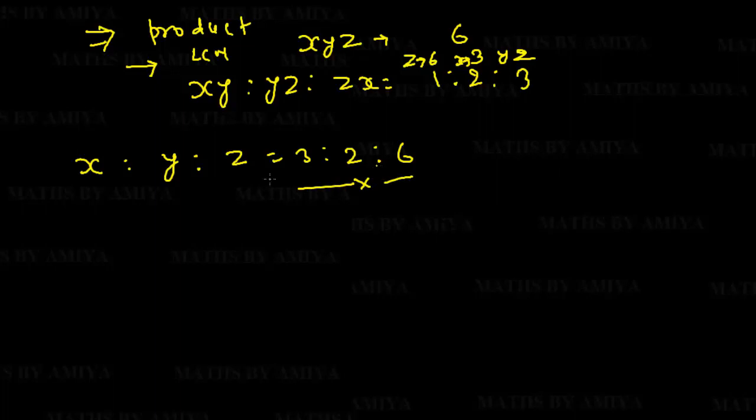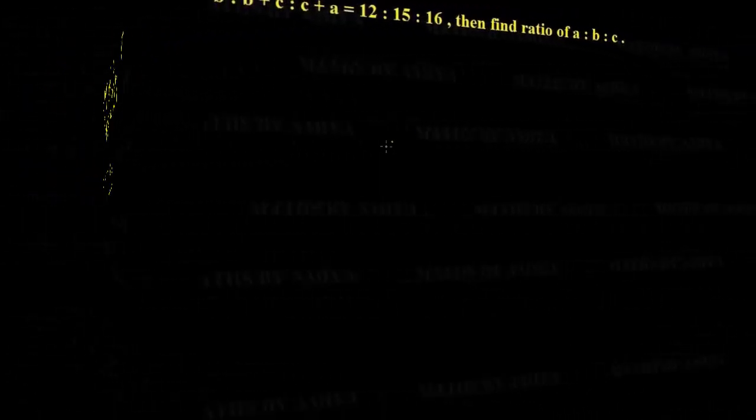I am again repeating. In the summation, we take the summation, divide by the number of terms in the ratio and find the gap. We can go for the product too. Instead of dividing, we find the nth root because it's a product, and divide again and find the gap. But the best method of solving the product is nothing but what? We take the LCM of the variables and the LCM of the ratio and then find which number we should multiply to reach the LCM and equate that with the missing terms. Since xyz is 6, xy is 1, so z should be 6.